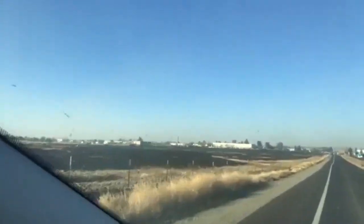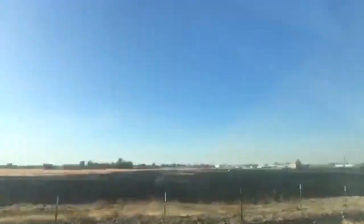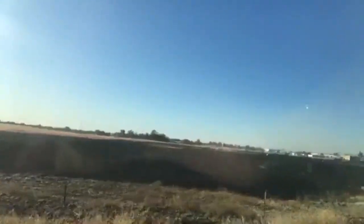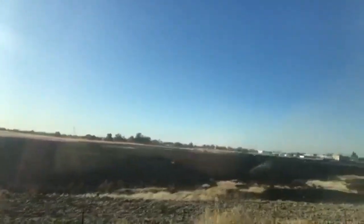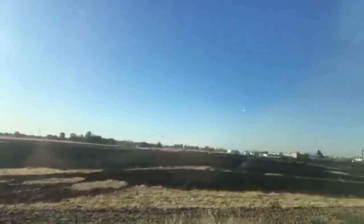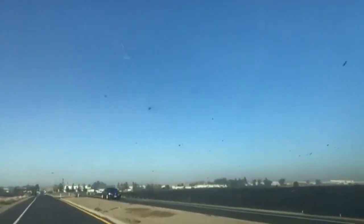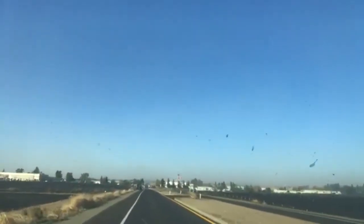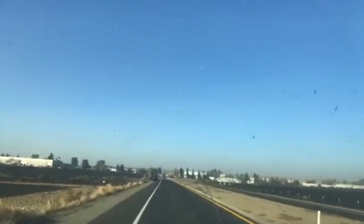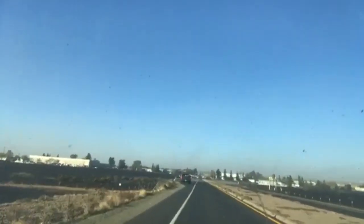As you can see, there are a lot of fire crews still out. You can still see some smoldering spots. And you can see that red line in the distance where they would have put down the fire retardant. We're driving along Sunset right now, heading east. We've seen a few different fire trucks out here. We've seen a few PG&E trucks out here. That's where all the action is.